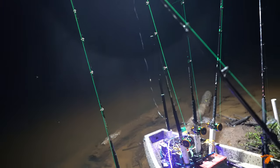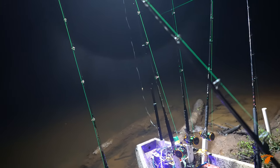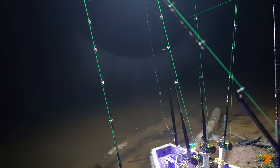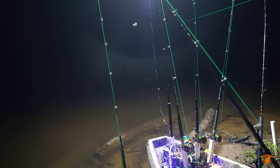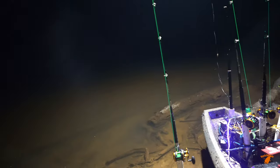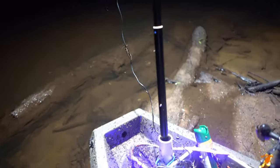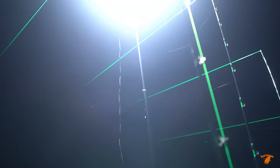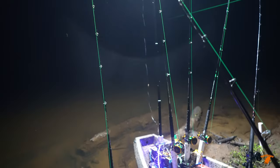It's got a car outlet, or I call them a cigarette outlet. I can't even think what they're called, but you can plug it into your vehicle as well. You can swap those out and plug in with that. It also comes with a nice case and a suction cup. You can stick it to something, or it's got a stand that'll go in the ground, and you can put it pretty much anywhere. Here's the pole. You can see it goes up to there, and you set the light in it and use it anywhere. That pole collapses down to about 2 feet, so it's pretty compact for what it is.